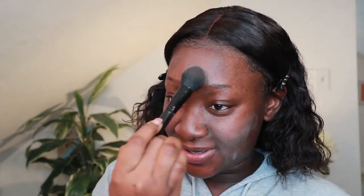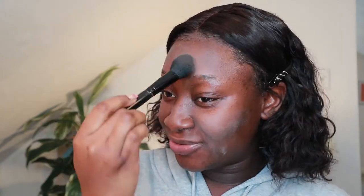She put a lot of powder on her face and she's light skin. So I don't want to just blindly follow all the steps that she did. You know, I'm dark skin. I know how translucent powder acts on dark skin. I don't want to look white and cakey at the end of the day. So I'm just gonna follow gently.